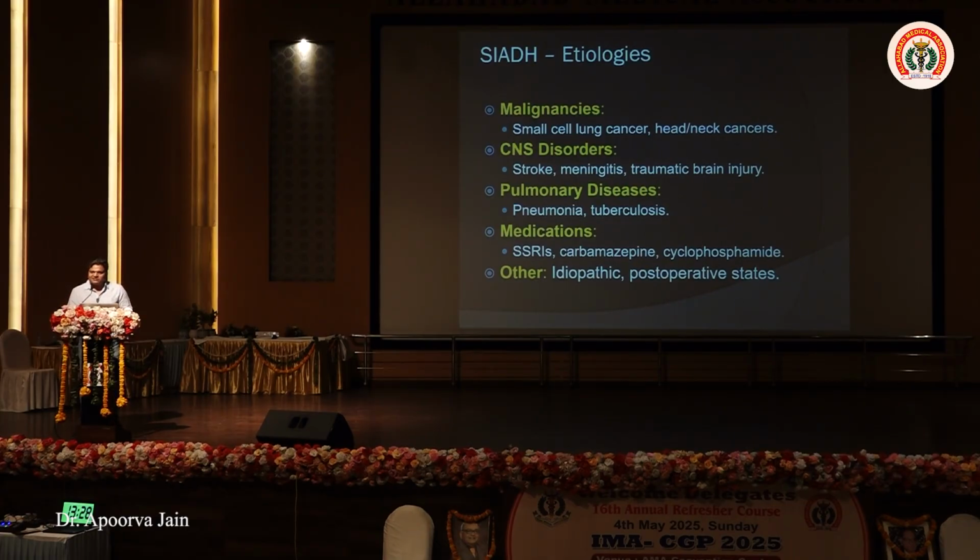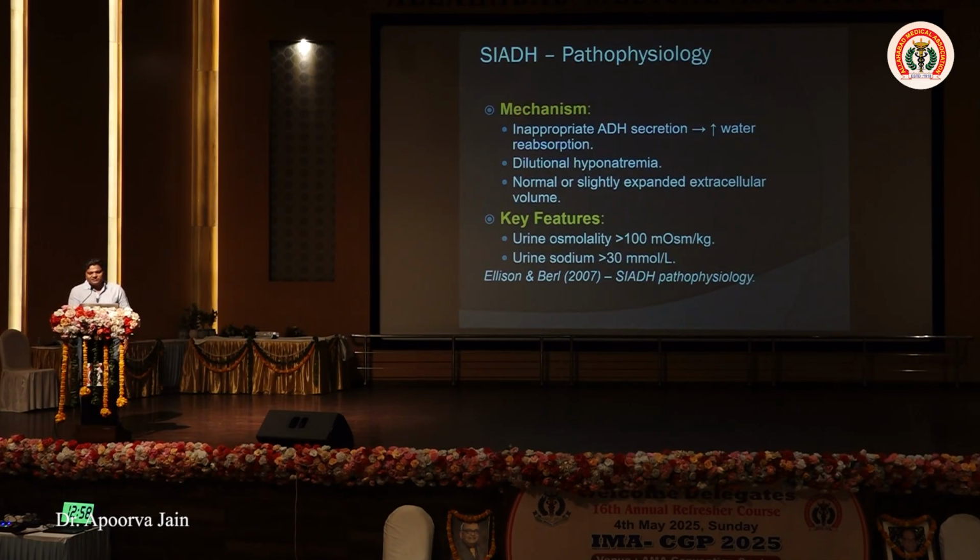Almost all known drugs, every known disease can cause it. I'm just highlighting the common and the most important ones. The malignancies: small cell lung cancer, head and neck cancer. CNS disorders: stroke, meningitis, traumatic brain injury. Pulmonary diseases: pulmonary tuberculosis, pneumonias, particularly acute bacterial pneumonia, they can cause severe SIADH. Medications, again very important: SSRIs are the most common offending drugs which we see causing SIADH, along with carbamazepine and cyclophosphamide, and there are certain other states like post-operative states, etc.